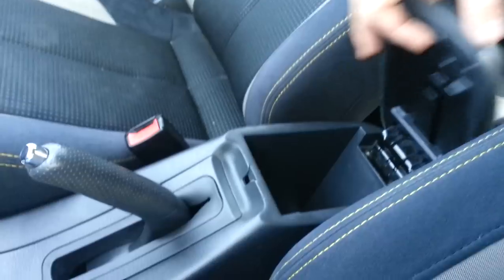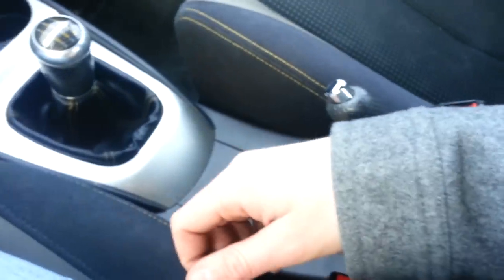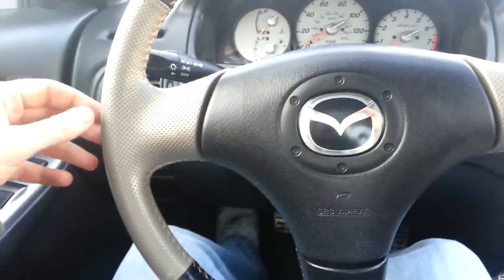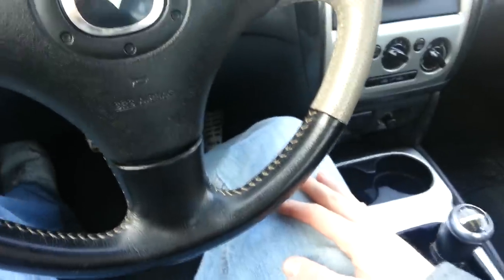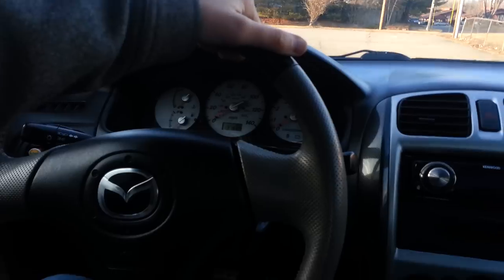Right here you'll see a center console. I'm not going to call it an armrest because the armrest here is really non-existent. It's okay if you're resting your arm when parked, but when you're driving, the car is not a comfortable car to drive. I've got the armrest here and I can place my arm there, but if you want to drive with this arm, there's just no place to put it. So basically you're either there, or if you're feeling kind of gangster, you physically move your body over and ride at 12 o'clock, which is a little bit uncomfortable.